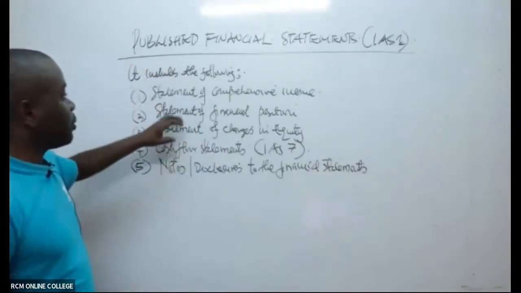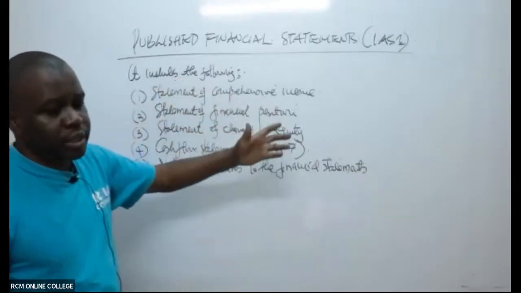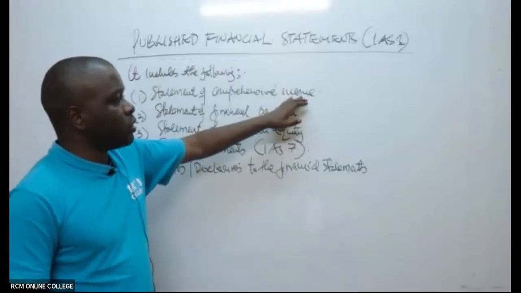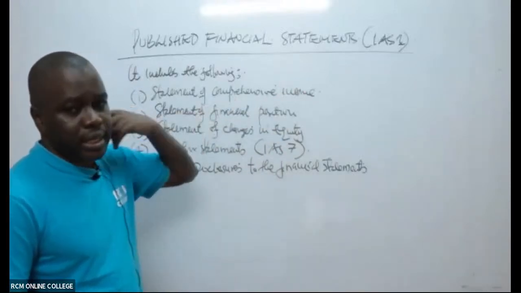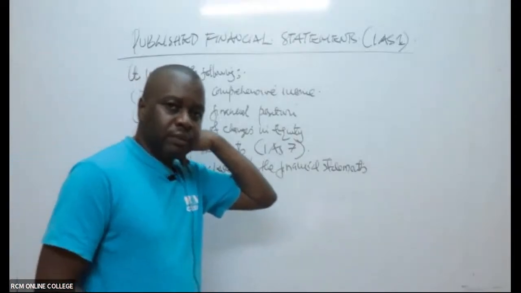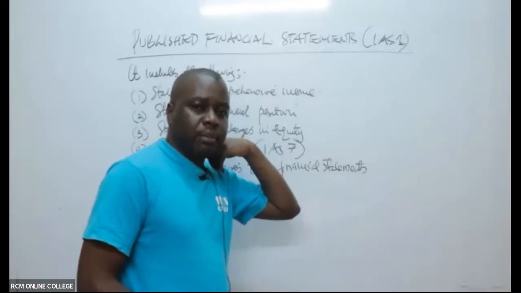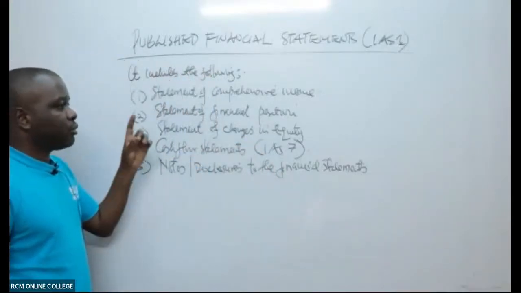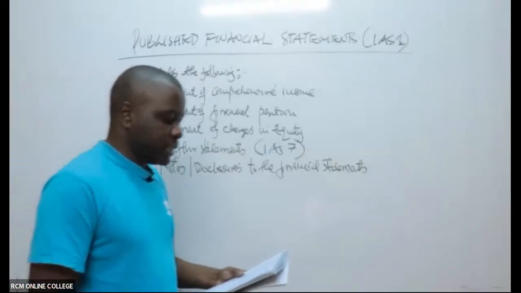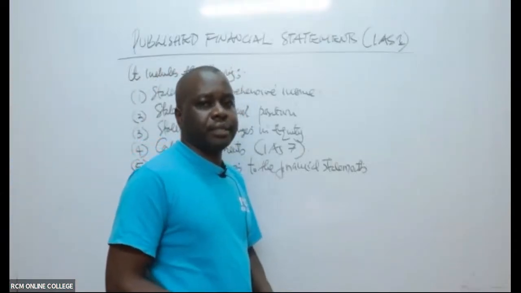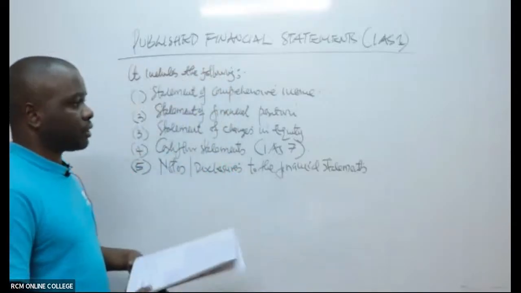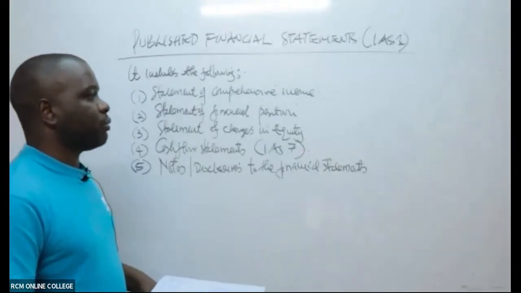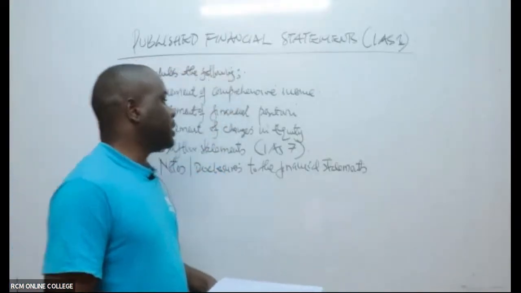So when you talk about the statement of comprehensive income, quite obviously, I think you know at this particular point in time, it will be able to indicate to you how much has actually been made as income, in terms of the profit after tax and the retained earnings after distribution of, for example, dividends. When you talk about the statement of financial position, it indicates the financial strength of the company. So financially, what is the strength of the company in terms of its availability of assets, and what are the liabilities that are in place?